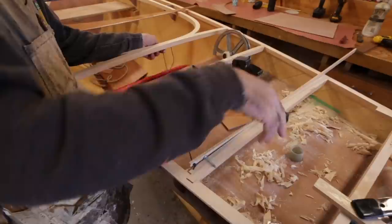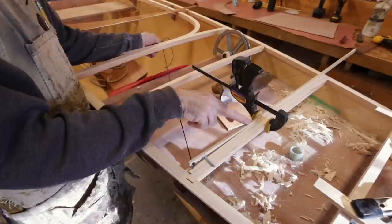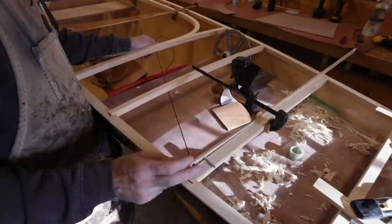It'll be a good secure fit. And if this ever breaks or wears out, all you've got to do is get in there with a screwdriver to unscrew them — that might be the toughest part — and replace it. But this feels like it's just about right. I might even use this very piece of ash I've got here, because it feels like it's got the right spring to it.